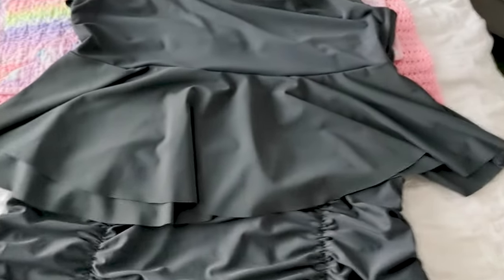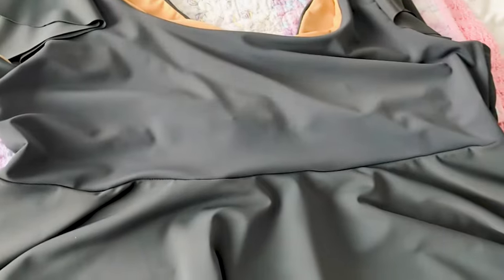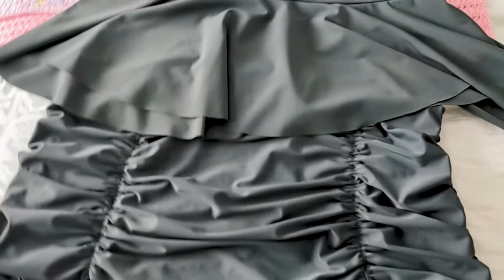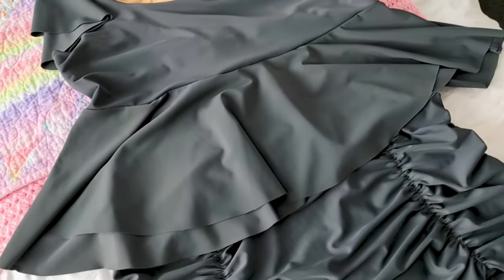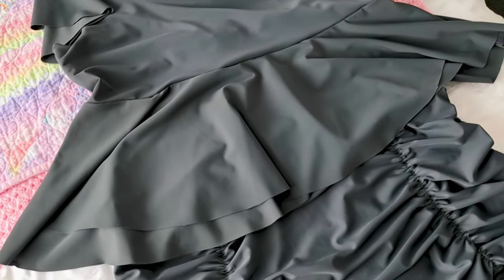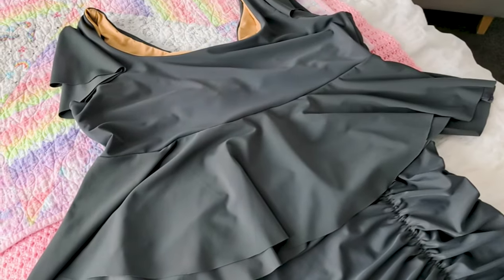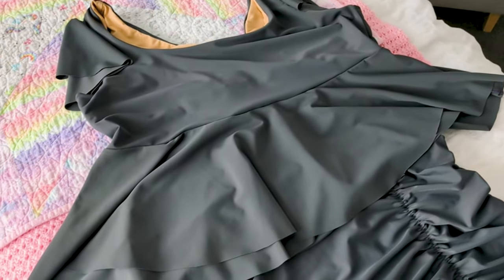I don't know if you can tell on camera, but there's a different tone between the old fabric and the new fabric I got. So that sucks, because they don't quite match. But oh well. So this is my first set. I'm going to stop with swimmers now and work on a couple of other things that I want to take, because I at least have a pair of swimmers. And then hopefully next week I can make a second pair.